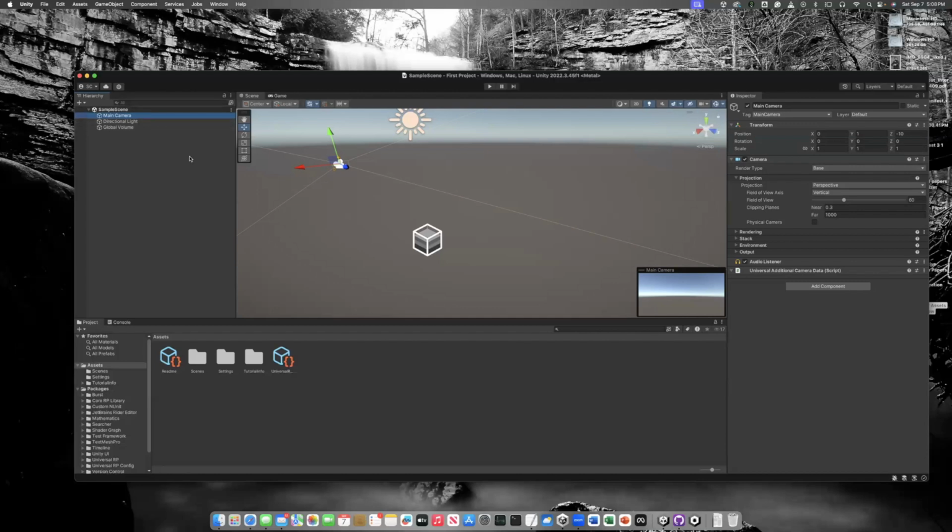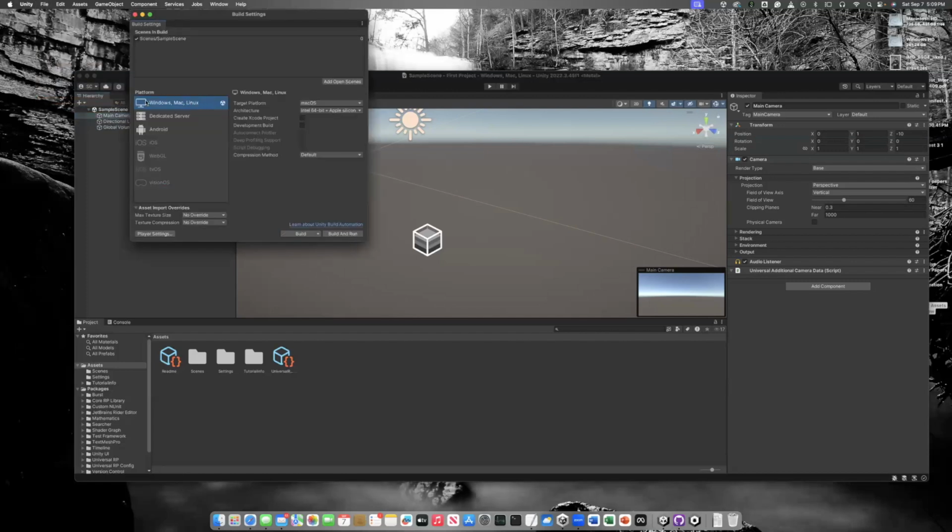Now what I want to do is deploy this empty scene on a Quest 3. Quest 3 is an Android based headset, so let's go ahead and change the build to Android. By default the game will be made for Windows, Mac, Linux, but as I said, I am going to deploy this application to a Quest 3 headset, so I have to choose Android. Now I click on Switch Platform. That will take some time, so once it is done I can come back.